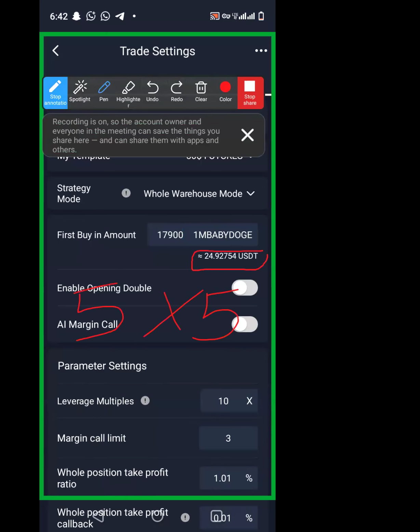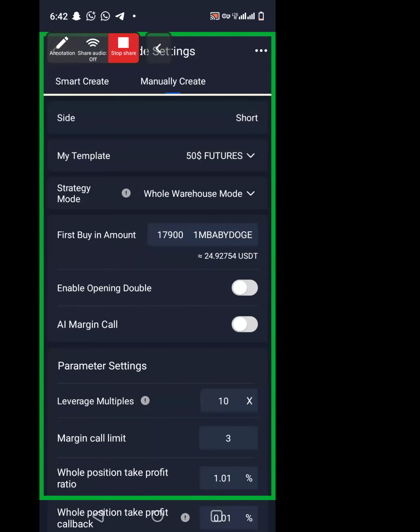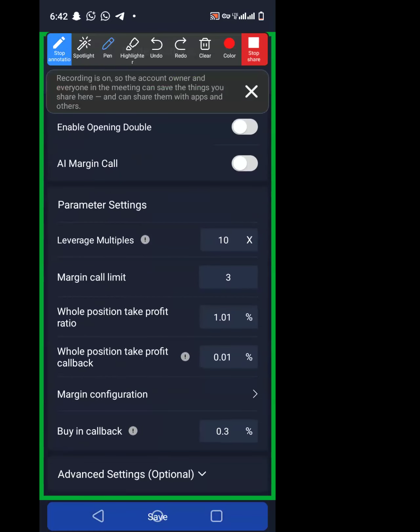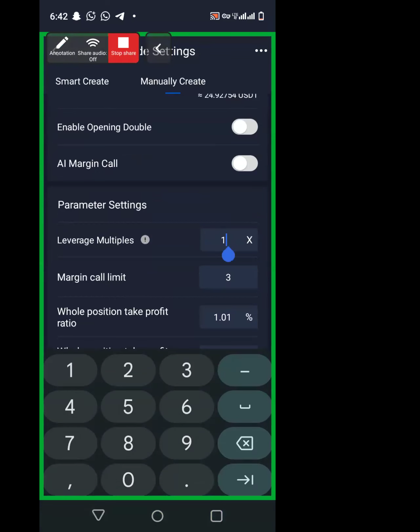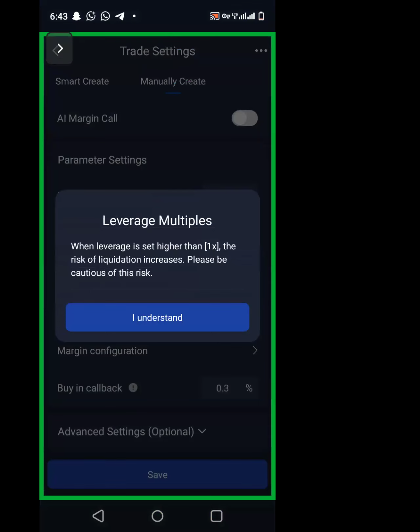Now, you see, this is 24.9. That is equivalent to 25 because the coin or the amount always fluctuates. So to be on the safer side, this is my 25. Then, having said that, you come here and put your X5 here. That's all. Now let me come here for my margin call.